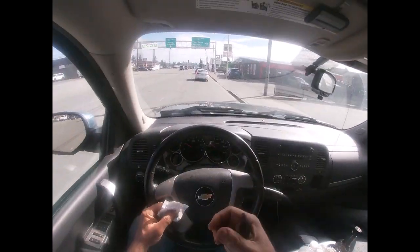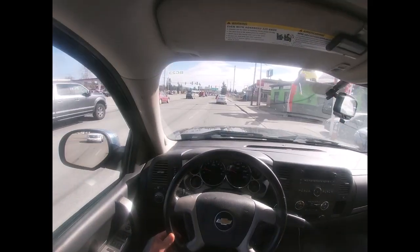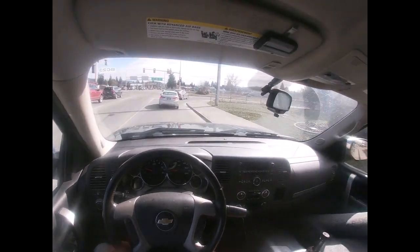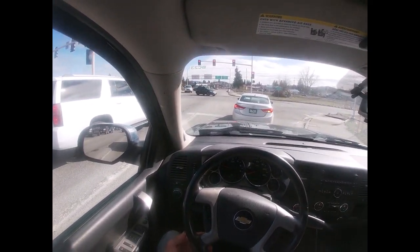There's one over there, but there's no spring on this bracket — and this is where the spring goes. It goes from — let's see — it goes over to here. The clip is missing. I've got to get the clip, the spring, and I've got to buy this bracket. So that's what I'm going to do now. I think that's why it's spinning — it's only using two of the three springs, and that's why it's shaking. Okay, it's never easy. They had the little clip but did not have this bracket, so they've got to get it out of Seattle. She said she'll have it tomorrow; she'll call me when it comes in and I will drive back down here, pick it up, install everything, and see if it works.